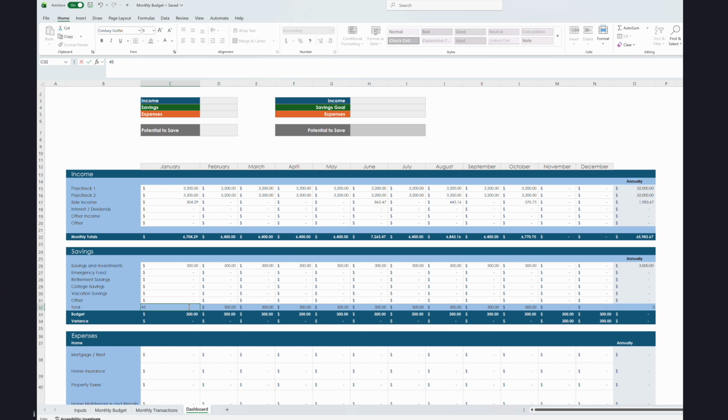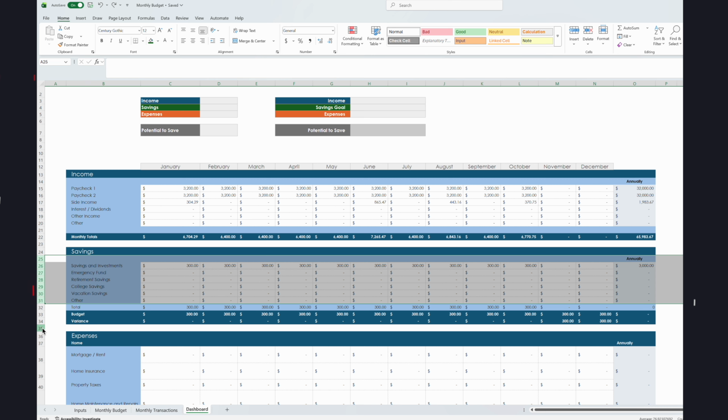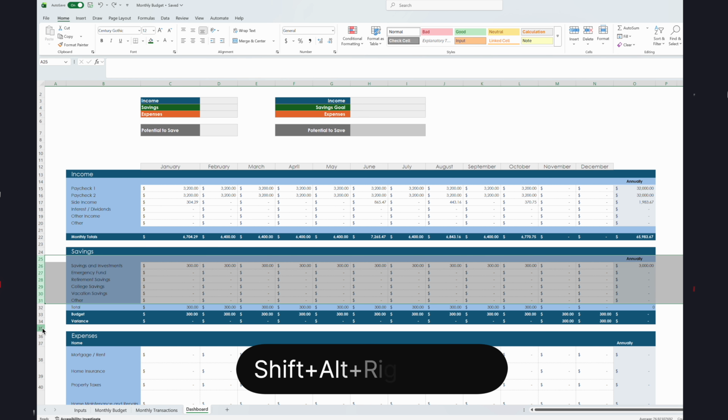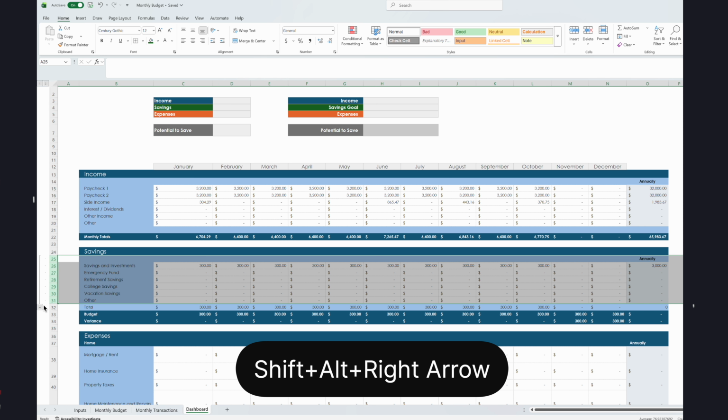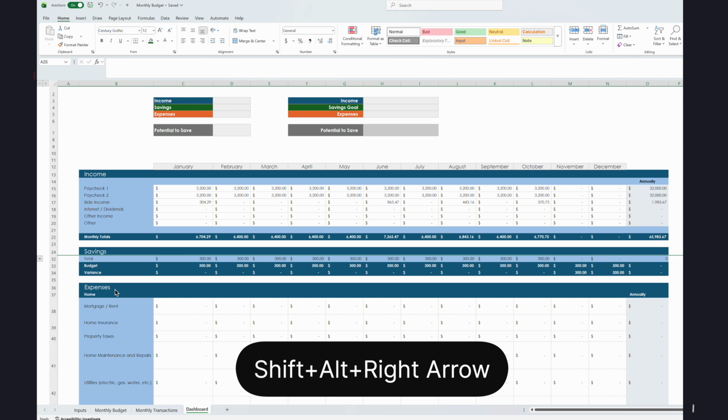So let's say I do spend 450 here. That will automatically update to really show us that we're overspending in that category. So I just want to make sure that that's still locked in. Perfect. So what I'm gonna do here is select all of these rows right here, and do a little shortcut. I'm gonna press Shift, Alt, and right key to group these cells together. And we're going ahead and close that.